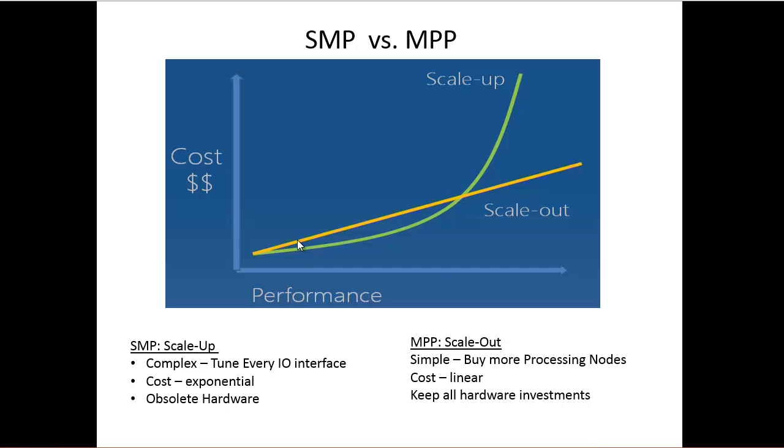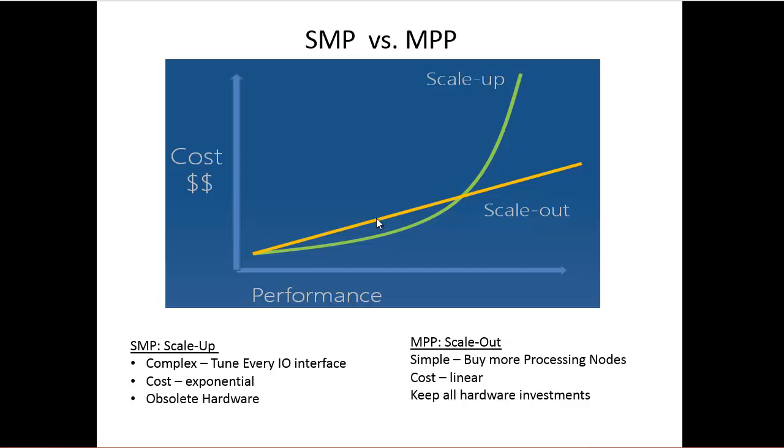And so its cost curve becomes more linear because it's much more predictable. You simply add more of the same base unit, and the base units have a standard cost, so the cost becomes more linear in relationship to performance. However, in SMP, it tends to mimic some sort of exponential growth in cost as performance increases, because when you get close to the very top, getting the latest, greatest generation of SMP servers is usually very expensive from your hardware vendor.